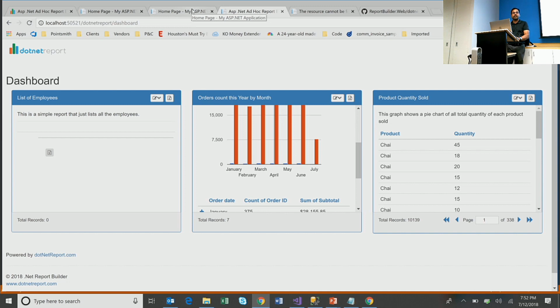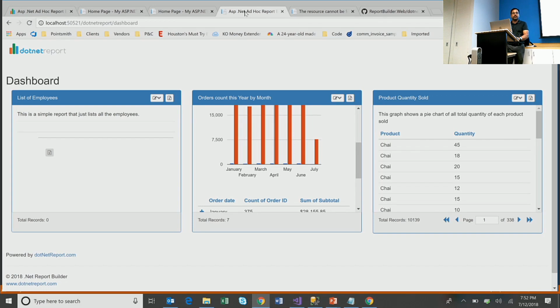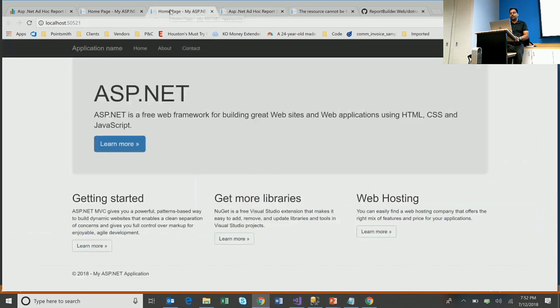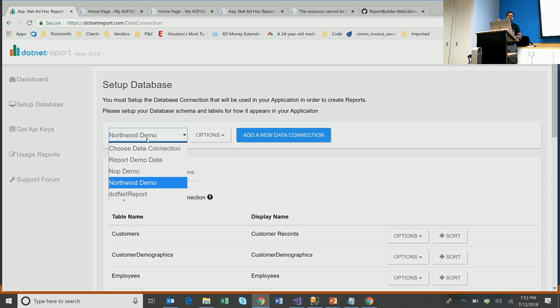So how do you have a dev version and a production version? How do you push? When you sign up for the account, you can create as many database connections as you need. So if you have two or three databases or different environments, you can create schemas in different environments here.